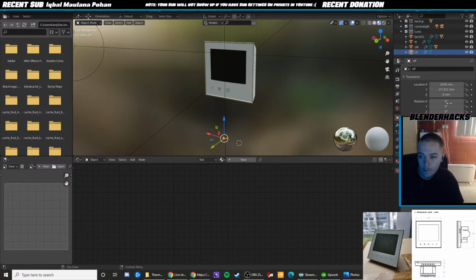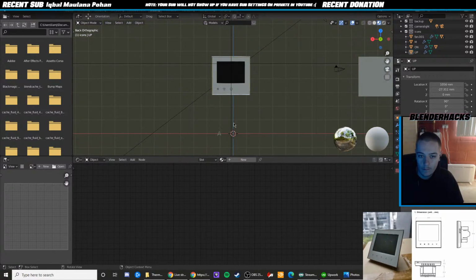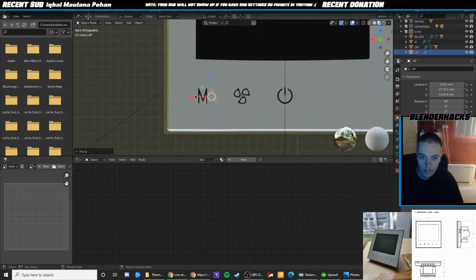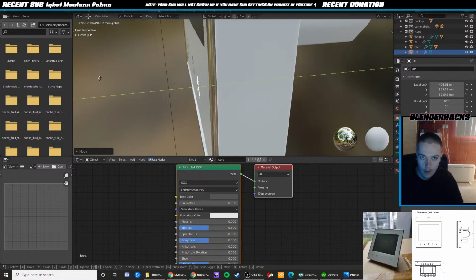Up 90 degrees, front view. Here he is. Scale right. Icons outwards.